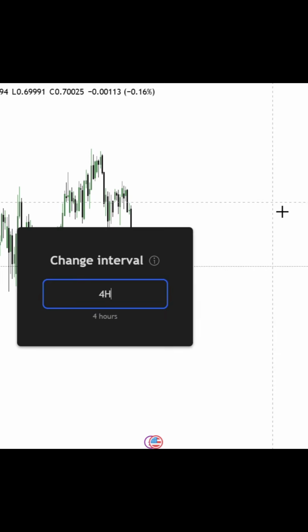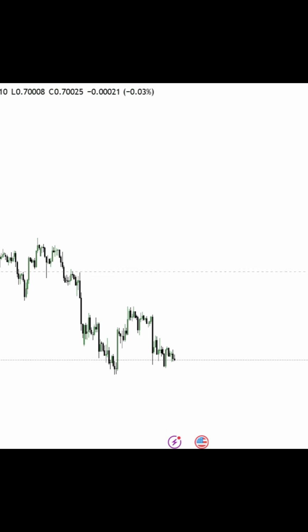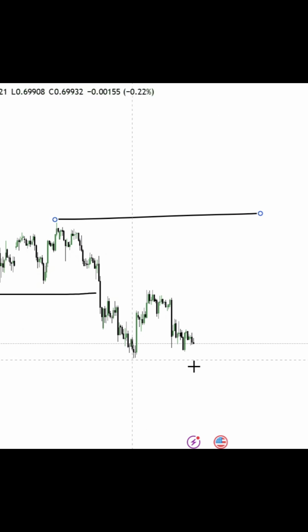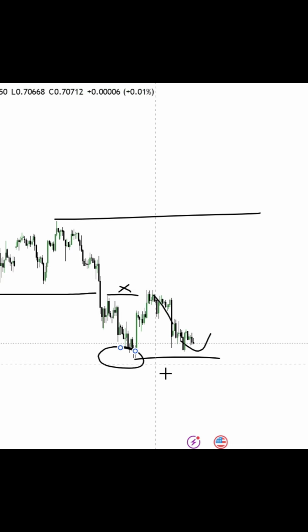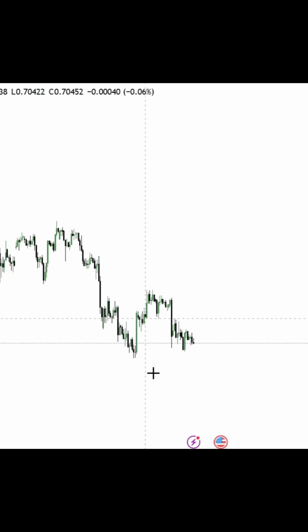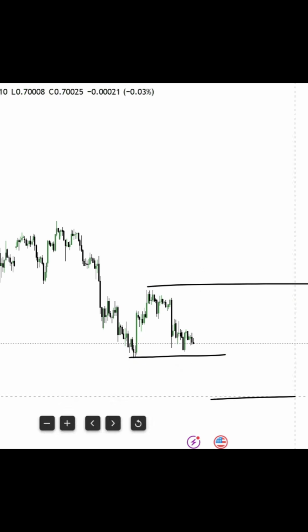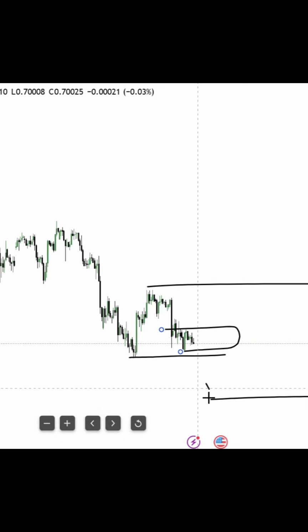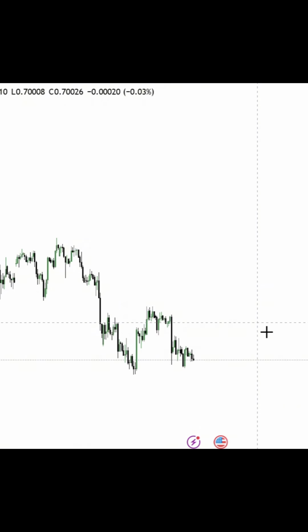If we go down onto the 4-hour time frame, what that would look like is we can see we've had our break of structure in towards the downside, swing high, swing low. We've had a liquidation of this high here, so this could be the perfect move down now, expecting a close below this level. When that happens, this would be the swing range, so that would be a high, and your low would be somewhere down here. And then at that point I'd be looking to see these lower time frame supply zones break, and then that would say to me that we are ready to start targeting the highs.